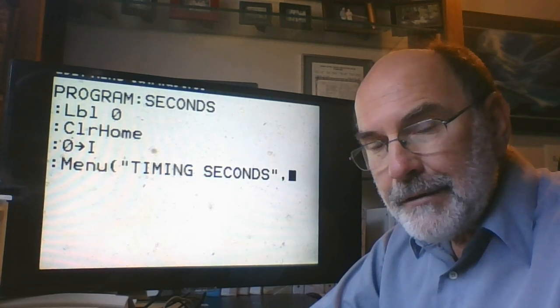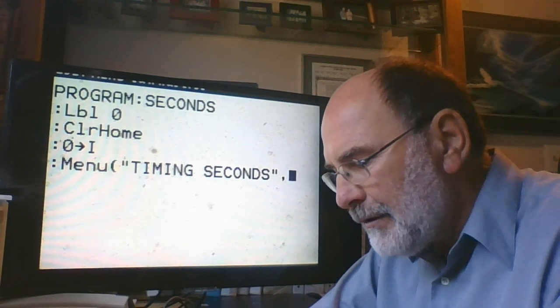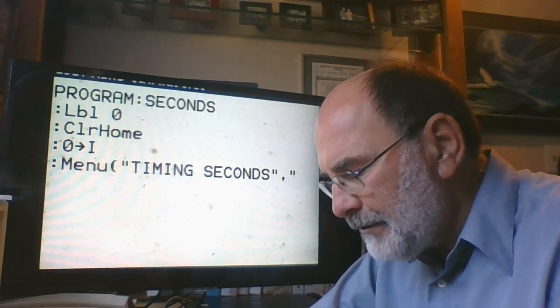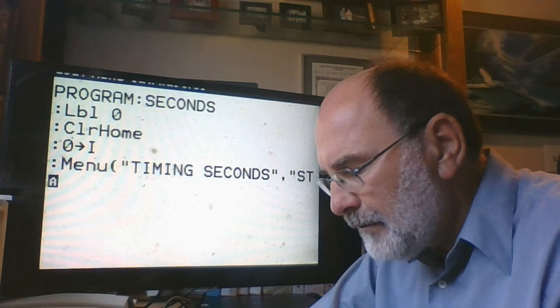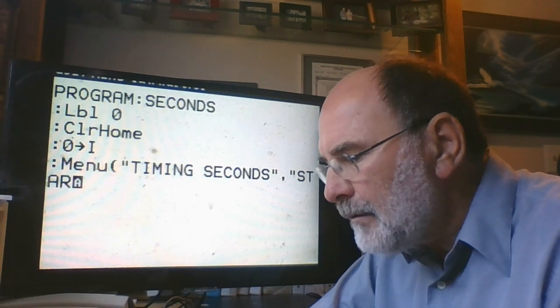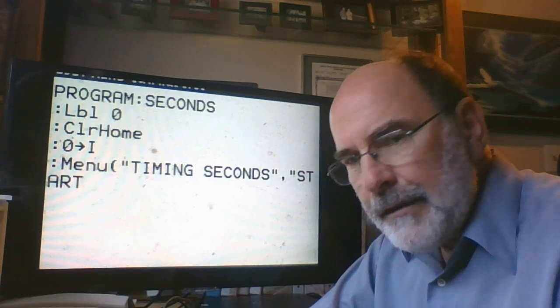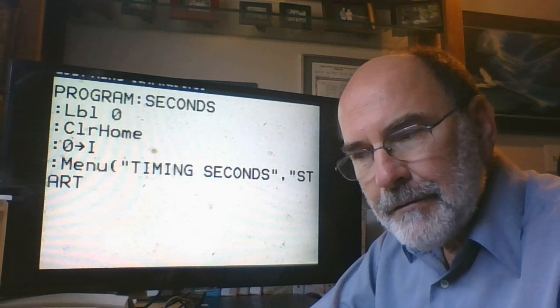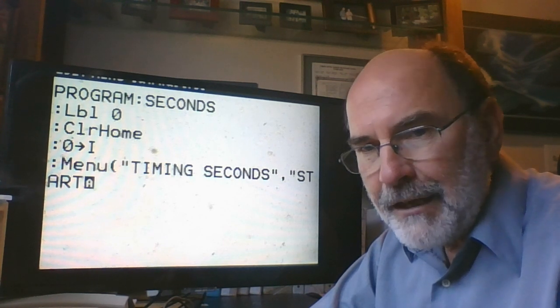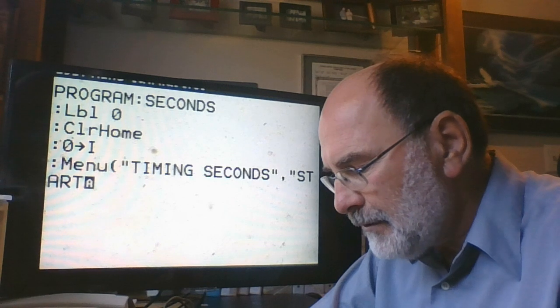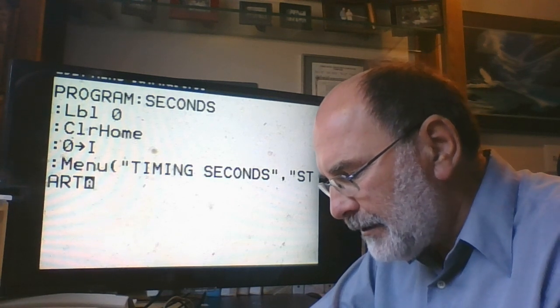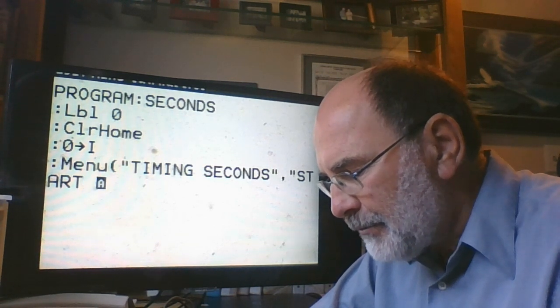And now I put in the text for the first choice. My first choice will be start. And if you like, start timing or start counting. I'll just say start. No, let's make it more.